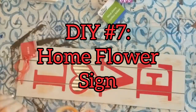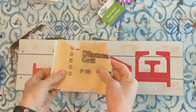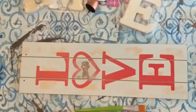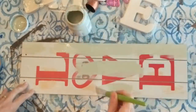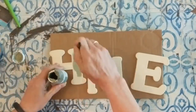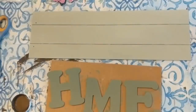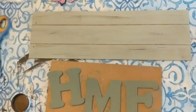For our next project I'm taking another one of these long love signs, removing the hanger and the galvanized heart to save for another day. I'm also going to use wood letters from Hobby Lobby — they come two in a pack and are about $1.47 for two letters. For this one I'm using a lighter sage green called Celery, and like in an earlier project, I'm doing my best not to get any paint into the little cracks of the sign. I got a pack of H, a pack of M, and a pack of E for the word 'home.' I'm painting those letters with a darker sage green called Moss, and I like having the two tones of green. Taking some Truffle chalk paint, I'm giving a little worn look to the back of our sign before putting everything together.